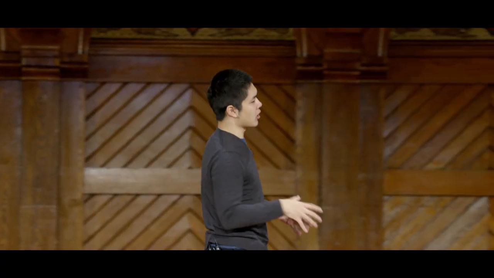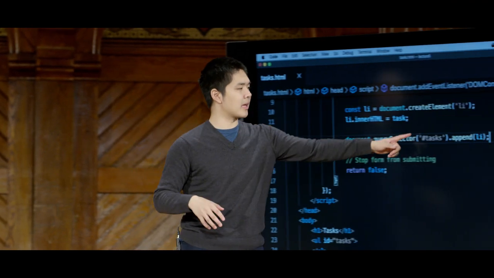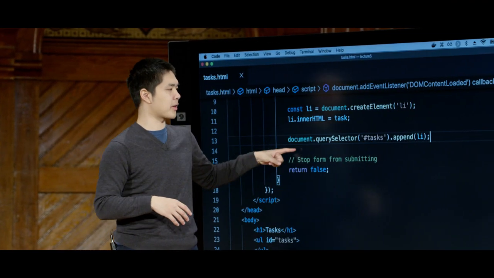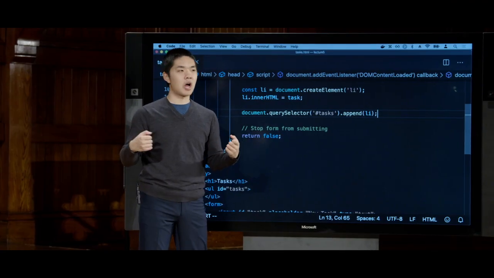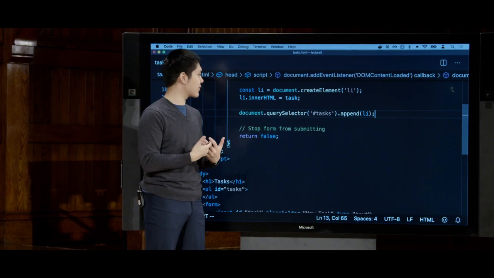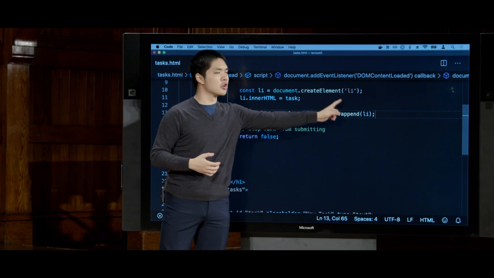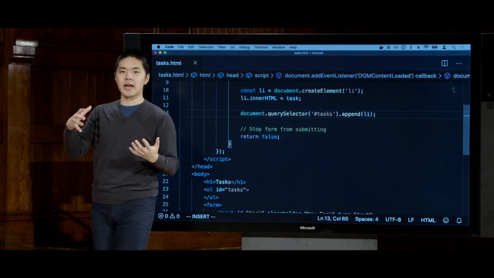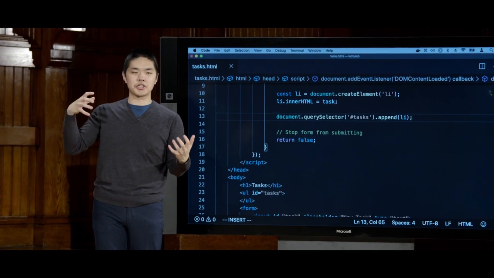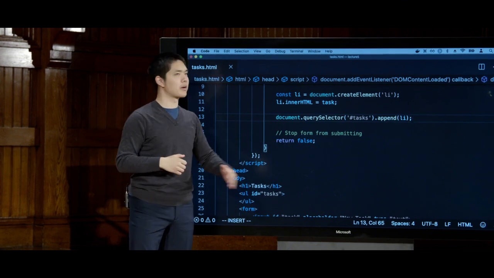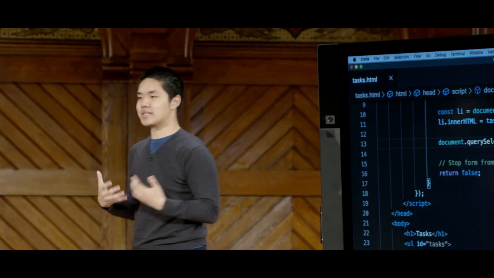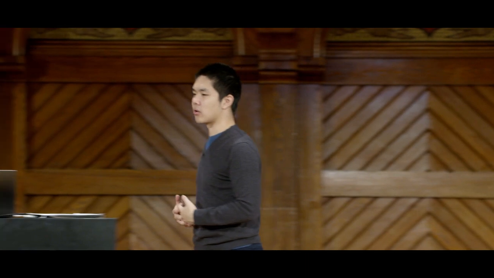And what that now is going to do is it's going to say, get me the element whose ID is tasks via query selector here. Once I have that element, append to the end of what's inside of that element this value, li, which happens to be this new element that I've created, a new list item. So I've been able to add a new HTML element, and this line of code is going to say, add it to the DOM, add it to the unordered list that I am here now constructing.